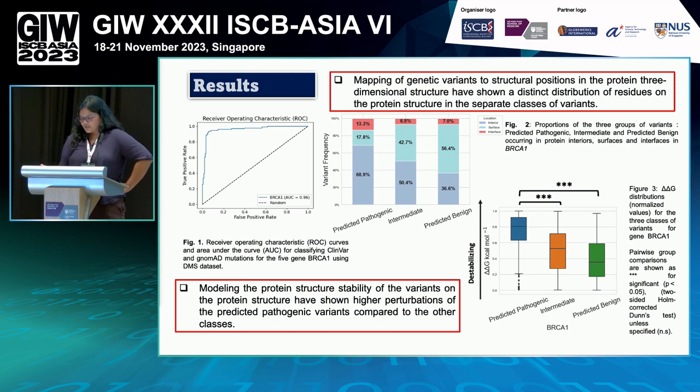That is one of the more important points, because even some variant effect predictors miss these, since a lot of variants, even if present in the interface, might play a very important role because they can lead to the destruction of those interactions. This is what we saw from our results. On the first plot, you can see the proportion or distributions of the missense variants in all these different groups. It's still ongoing, and we have done a few things, but hopefully when the paper is out, you'll all be able to see the full results.